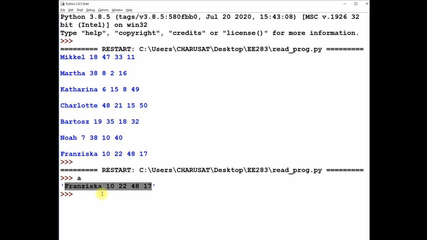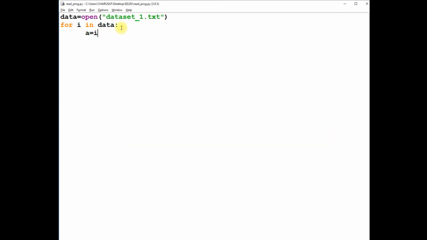Now what I have to do is separate this out: this as a string, this as an integer, this one as an integer, and these two as integers as well. Then I can do the sum. So I have to separate out the name and the marks in integer format. The name is in string format. So I'm going to use the split command. We know what the split command does.